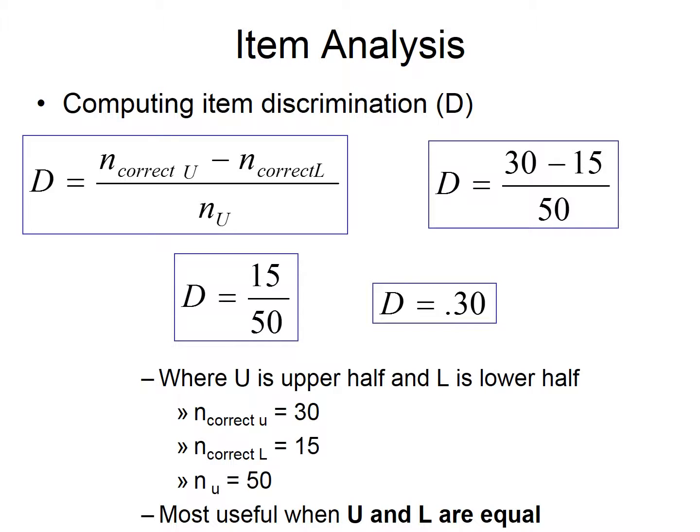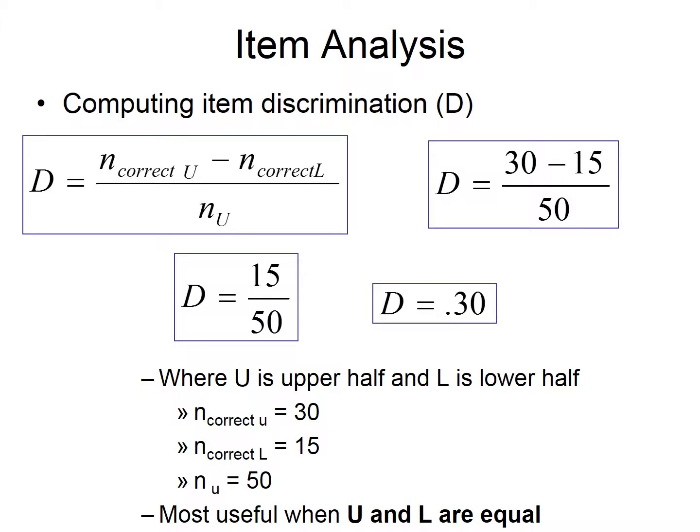So this means that we're basically subdividing a group in half, top performers versus bottom performers. And as long as we're doing that, we can use this equation. On the top of the equation, again, is the number of people that got it correct from the upper group. In this case, notice that in U, the bottom of the equation is 50. So assuming that we have a near equal group of 50 people in the upper group and 50 in the lower, that tells us we had about 100 test takers.